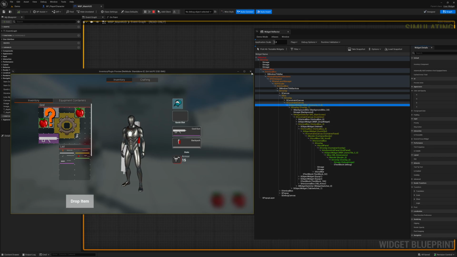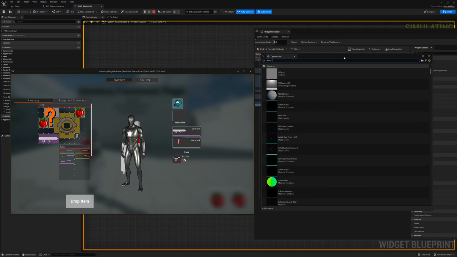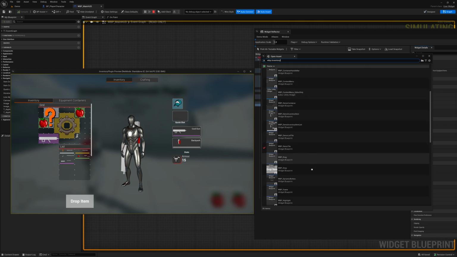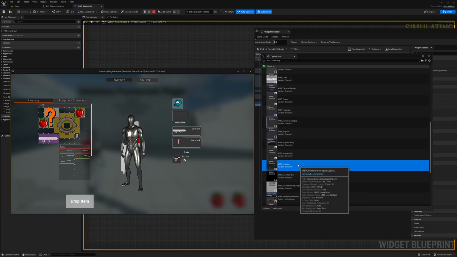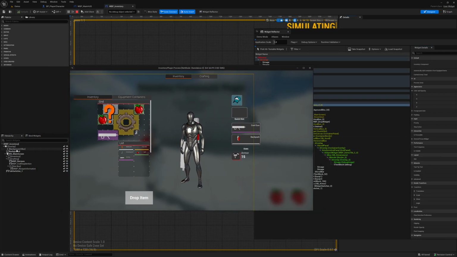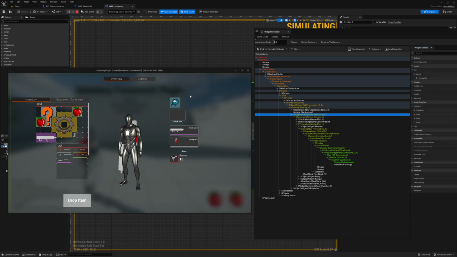And now we can do Control P and search up this. It's going to show a bunch of other things because it has the word inventory in it. But we can now see the same setup. We have our overlay here. We have our WS main screen, which we could see here.